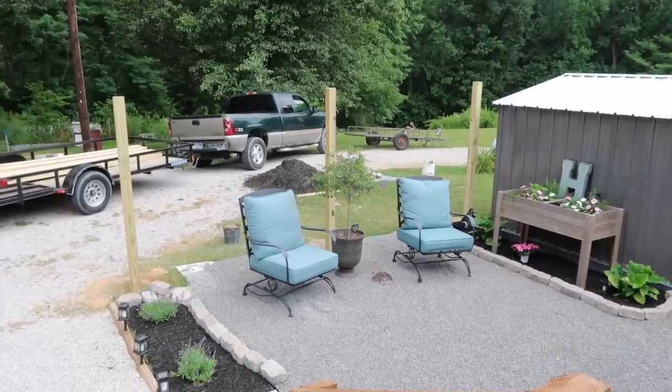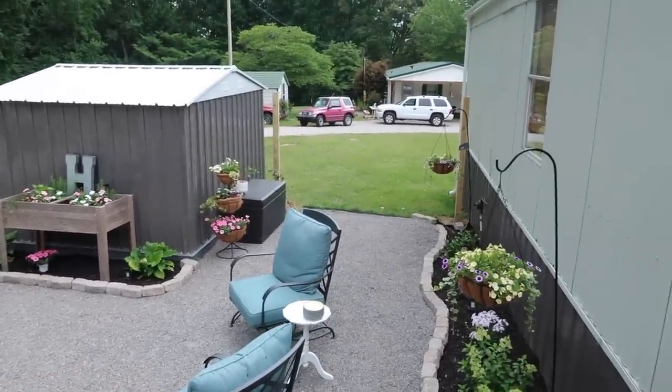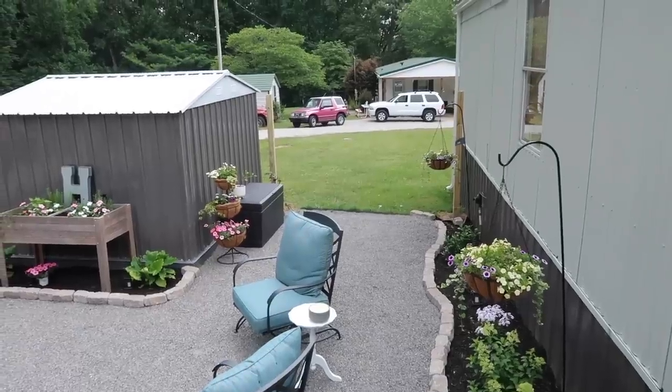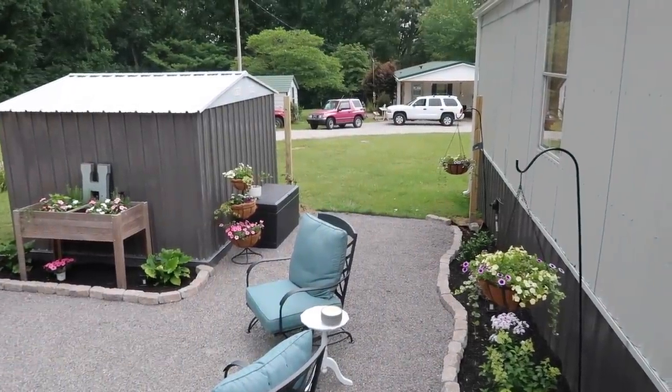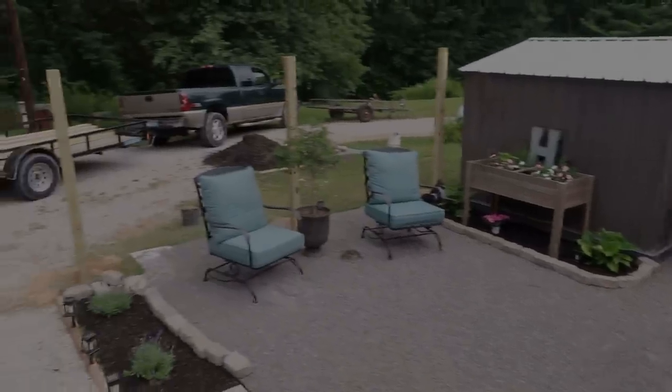Here's a little overview of what it looks like before we get started. I cannot wait to see what it's going to look like when we get the boards up. I just think it's going to be so pretty. I'm so excited. So we're going to get started on that now.